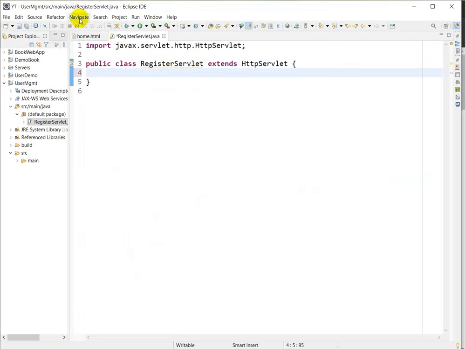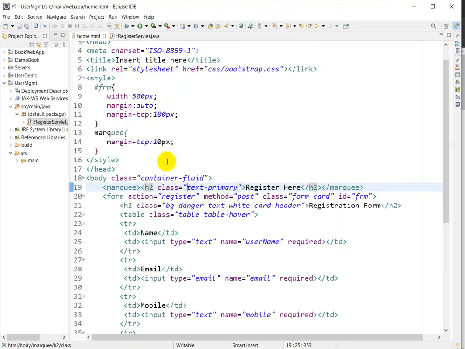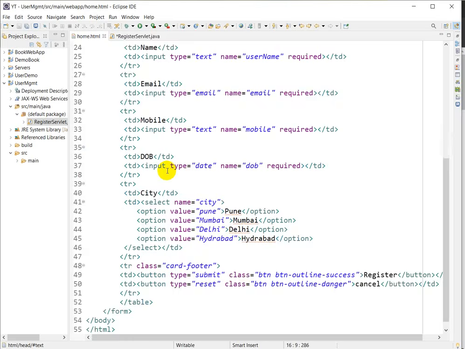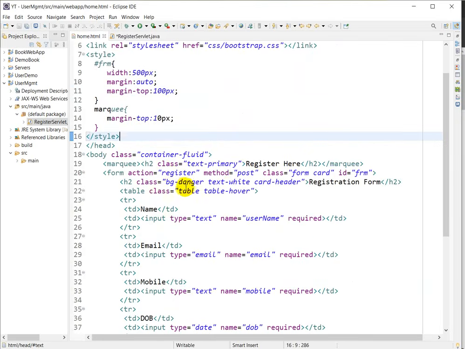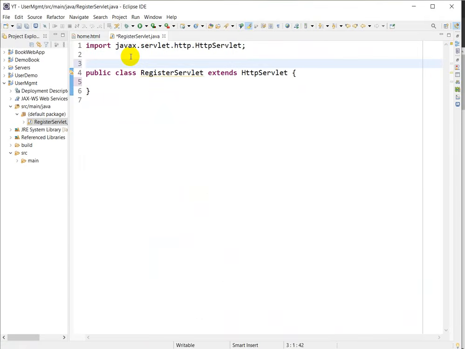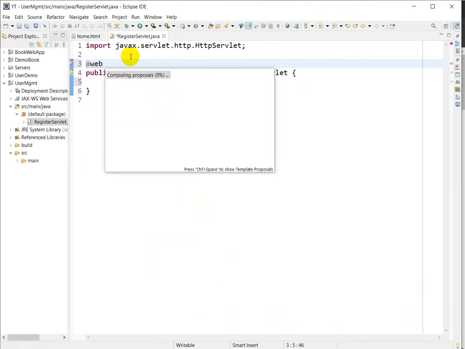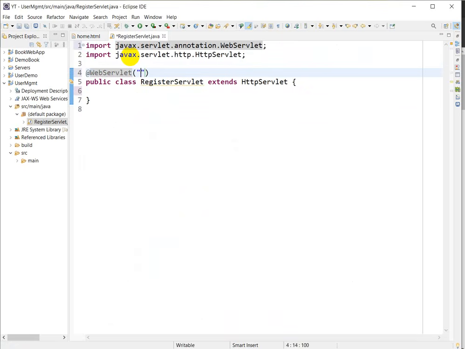Now here we will take URL what we have given. Here we can see the action is register, so we will take here URL @WebServlet, control space, and here we will take /register.